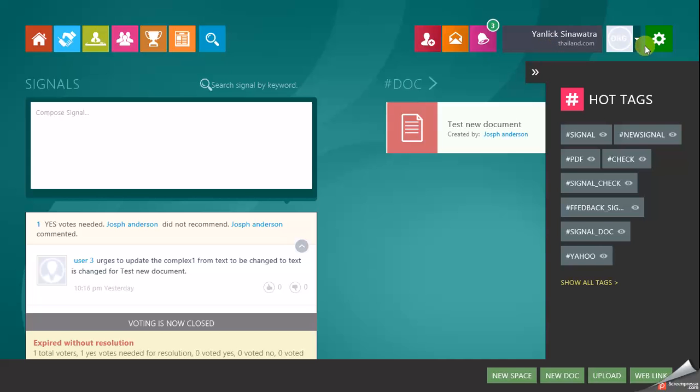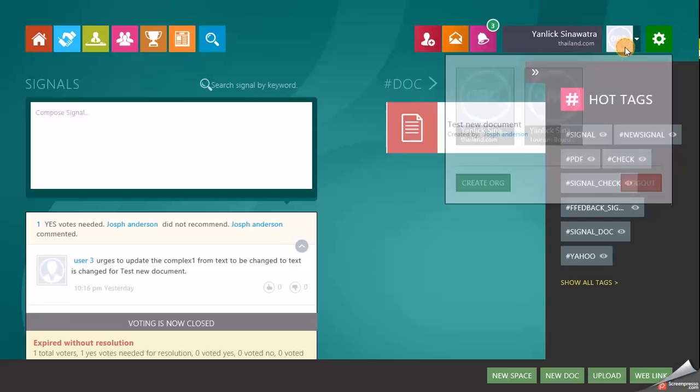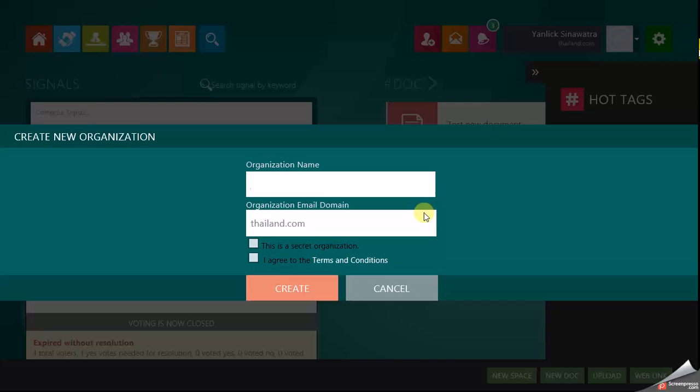So if I would like to create a new org, then what will I have actually? In the previous case, thailand.com has no admin, so I cannot do anything further with this organization because I will have some constraints over there. So I would like to create my own organization, and whatever the name of the organization is, I can give over here.